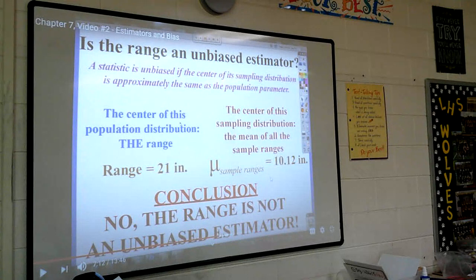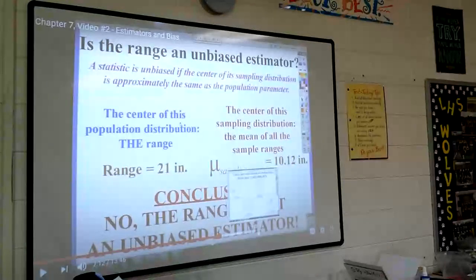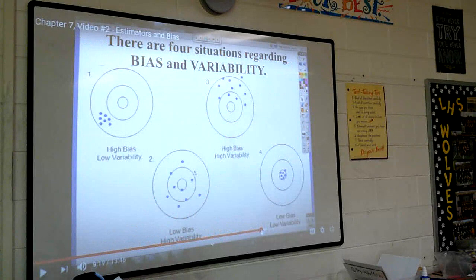So we're able to get through page 1 there. That's just telling us we need to take the mean, the center of the sampling distribution. So I really like these targets. This is an awesome way to figure out if you have a good sample or not. So you want to draw in these targets, your dots. Think of your dots as like darts, right?